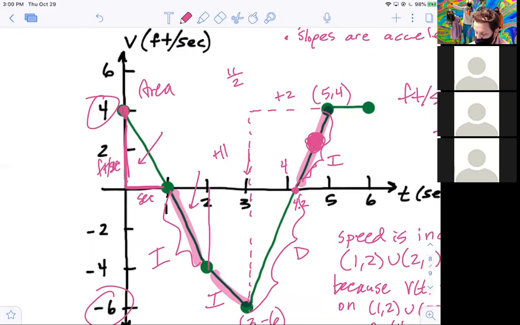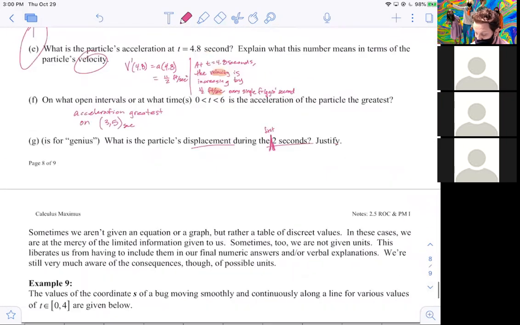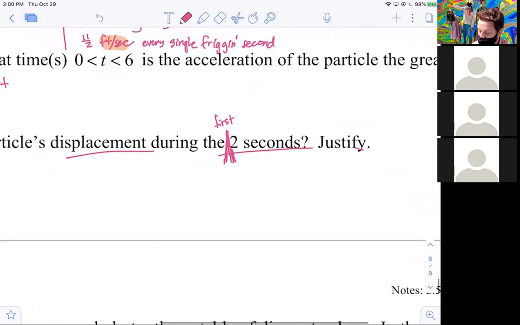But just looking at those two, what do you notice about the magnitude of those two triangles' areas? They're the same, okay? And they're opposite in sign, right? Because that's where we say it changes direction. So you don't really need to find the areas if you know that they're the same size, equal in magnitude, but opposite in sign. It's going to cancel out. So he's right back where he started. So his displacement is what? 0. Very good.